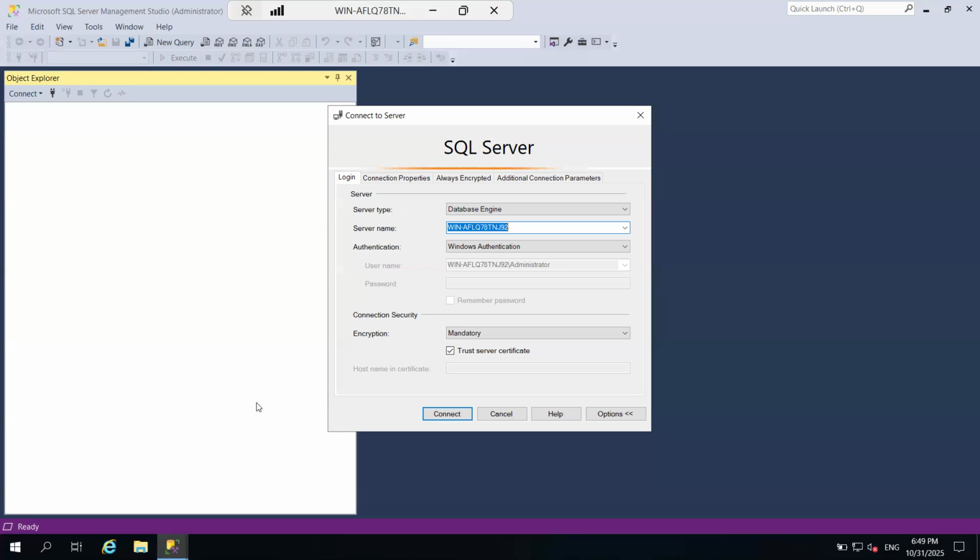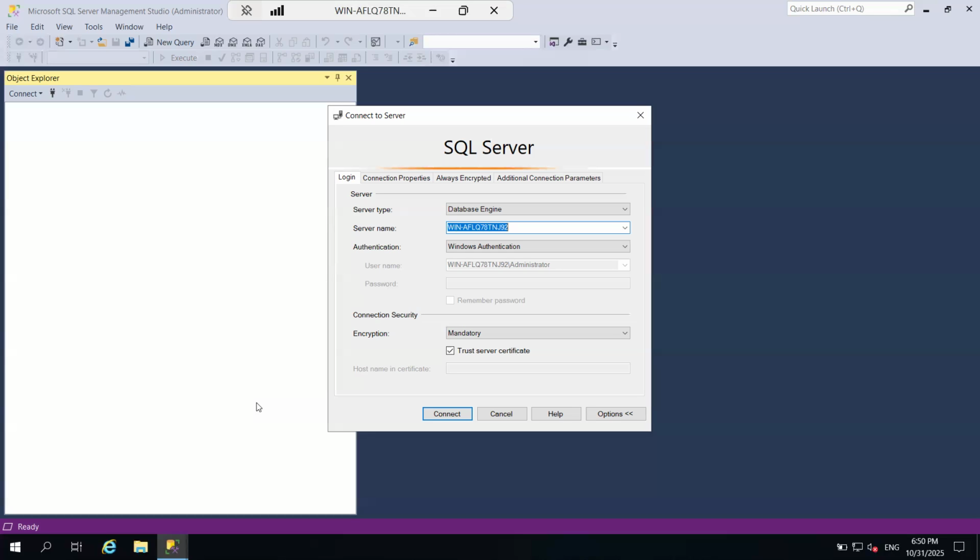Up to 2016, there is another feature called management tools in the same shared features. If you select Management Tools, Management Studio will automatically be installed too, so there's no need to install it separately like we are doing now. Generally in 2017, 2019, and 2022, we first install SQL Server, then separately install Management Studio, because from 2017 onwards Management Studio is separated. It's not part of the features in SQL Server. But up to 2016, if you want to install Management Studio, you can simply select Management Tools in the shared features, and Management Studio will be installed automatically, guys.